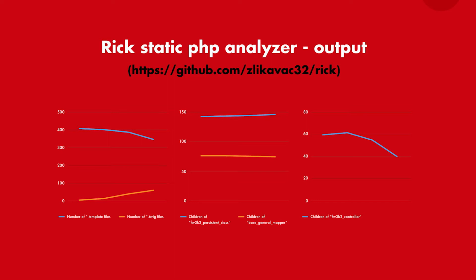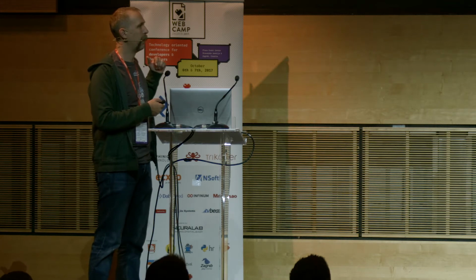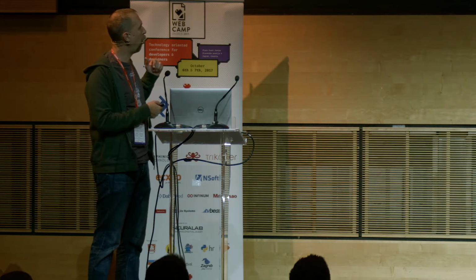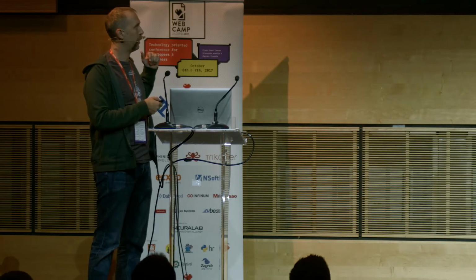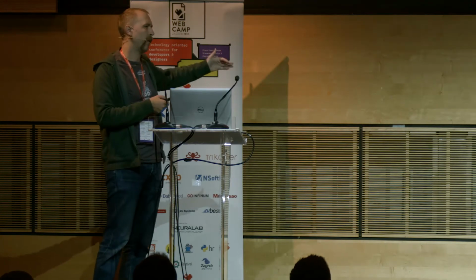So these are the lines, and as lines never lie, this tells us that we are going in the right direction. This is the number of child classes of our legacy controller. It's going down. It went down by a third. The point that I was making earlier: in the ideal world, by the end of the project, all these will be at 0. What we decided is, no, this will not get to 0. This would get to 0 eventually.